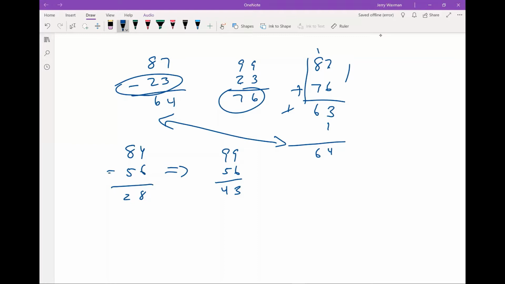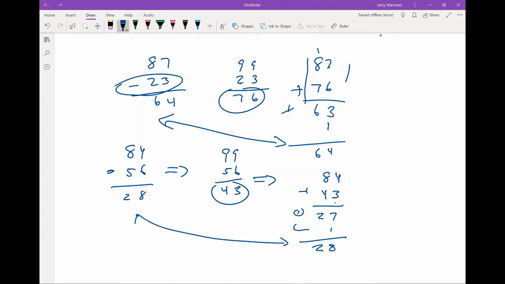So I've taken this subtraction, and I want to transform it into an addition. So I have the same 84 on the top, but instead of subtracting the 56, I'm going to add a 43. So plus a 43. So 4 and 3, that's going to be a 7. 8 and 4 is 12. I have that pesky little 1, so I'm going to bring it down over there, add the 1, and I'm going to get a 28. So it matches, right? Even when I have to borrow, in this case, I borrowed because the 4 is bigger than the 6. So this thing really, really works.